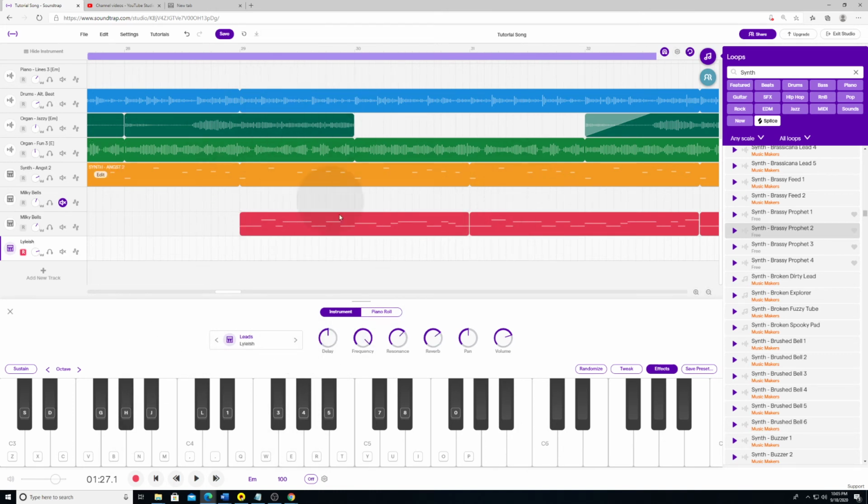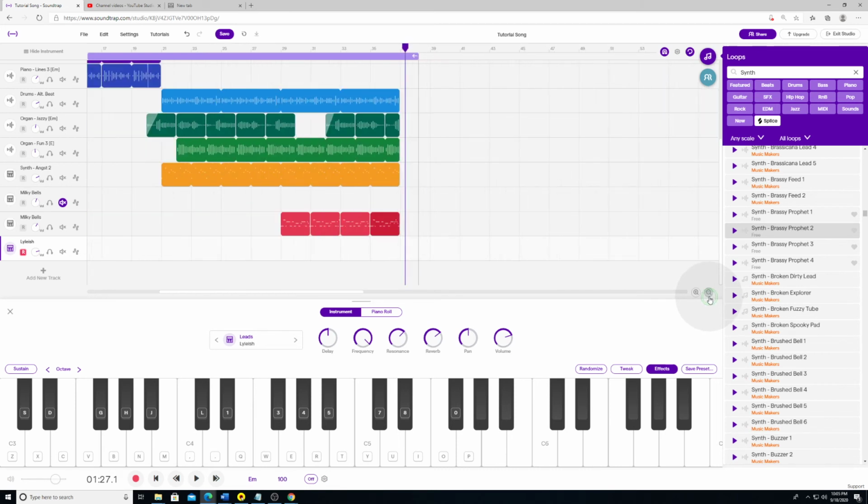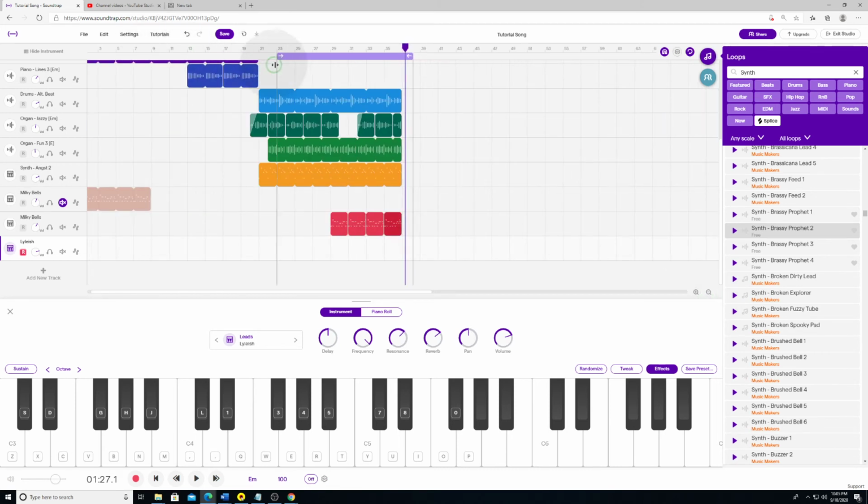Sometimes it might be good to make a simple pattern first and loop it through like we did. We had our section where we thought it was going to go, and then just loop it through and play the simple pattern over and over again, and change through your instruments and see what sounds the best.